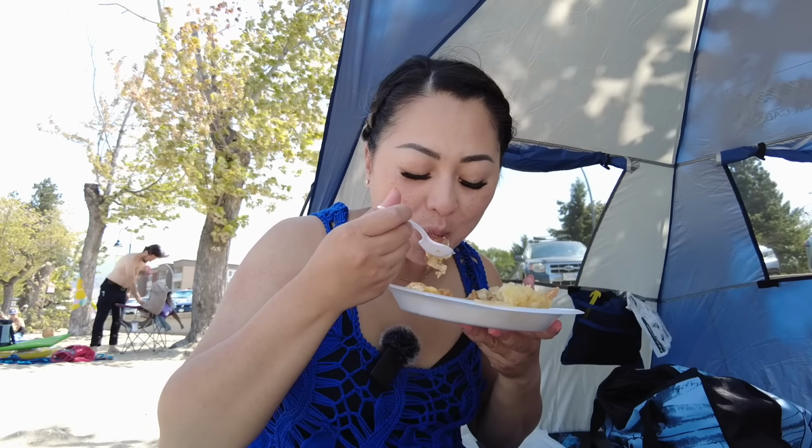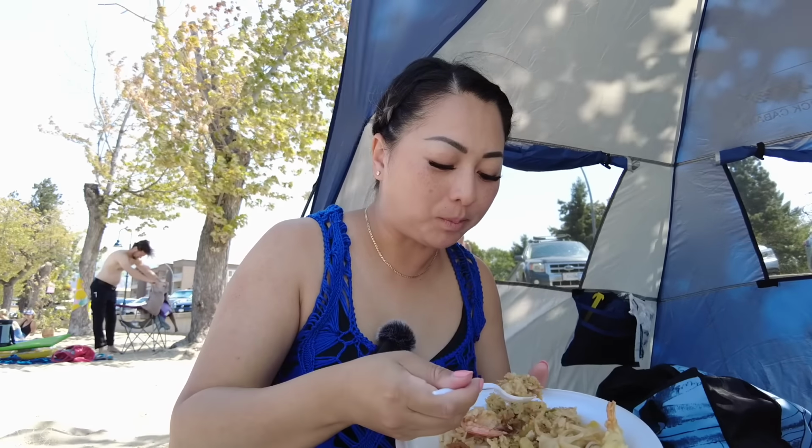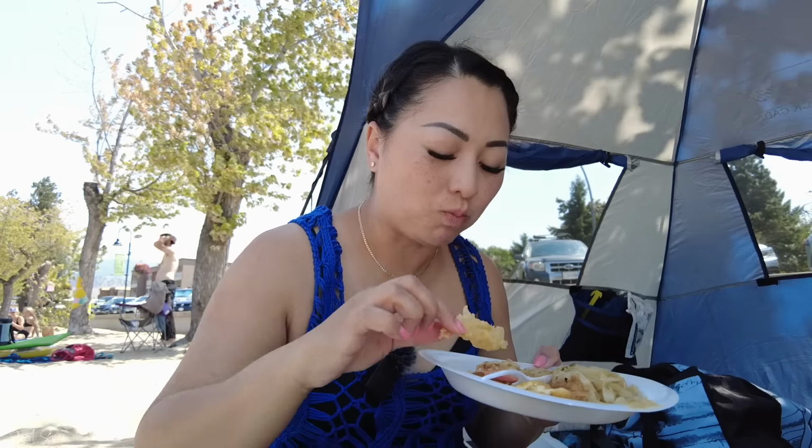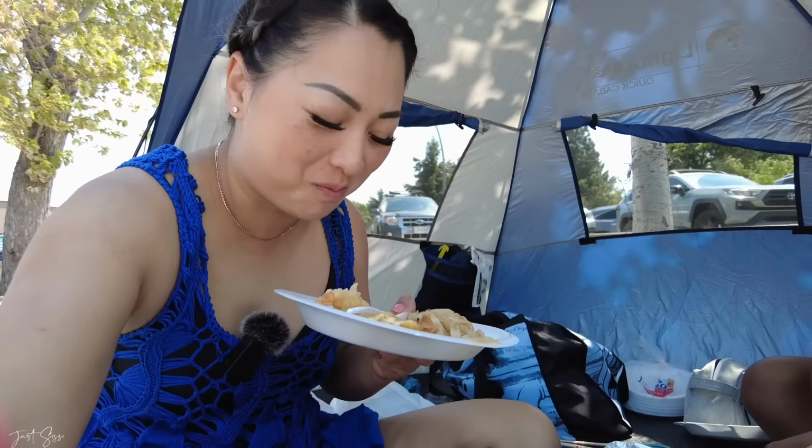My egg. Favorite. Mm. Good? Really good. They make the best Phat Kapau. Phat Kapau, yeah, which is the closest to Thailand that you'll ever find here. Better than Vancouver. Oh, one of the best Thai food, man. Mmm. Phat Kapau is on point, man. You like it? Really good. He says really good.